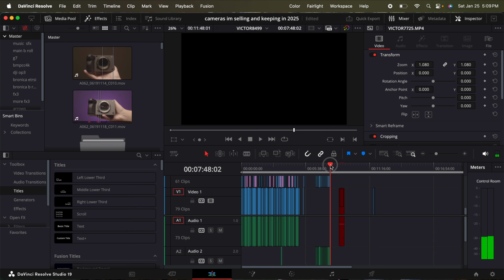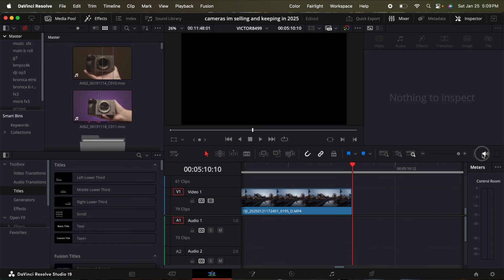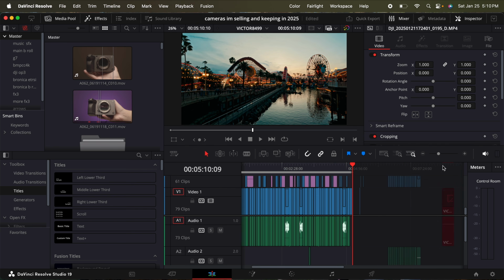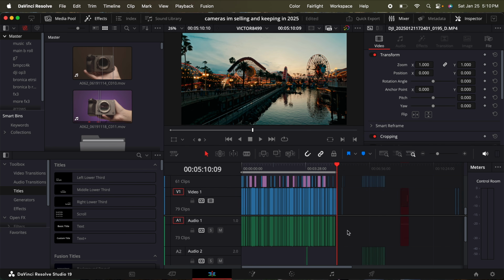Now, usually my timeline is pretty messy where I have a bunch of extra footage, and on the right, I'm just going to magnify my timeline. So this is where the YouTube video actually ends. I'm just gonna press O, and it always gives you like a millisecond extra. So what I always do is I just go back one frame, press O again, and now when you go to export your final video, you're not gonna get all the extra clips that you might have for backup. You're just gonna export your final video.